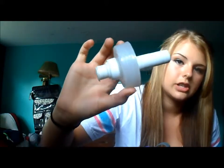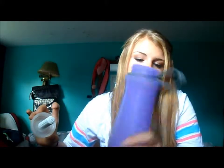The next thing is my water bottle favorites. This is a Brita filter water bottle. This one I've had for a good couple months at least. It actually has a filter in it, and you can put any type of water into this water bottle and screw this cap on and drink out of it, and it will taste like filtered, fresh, cold water. If you put warm water, you're going to get warm, but it's very good.